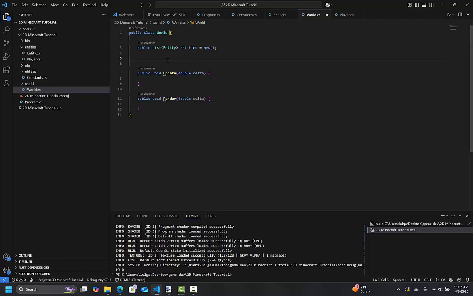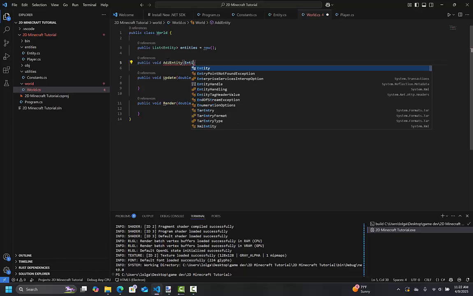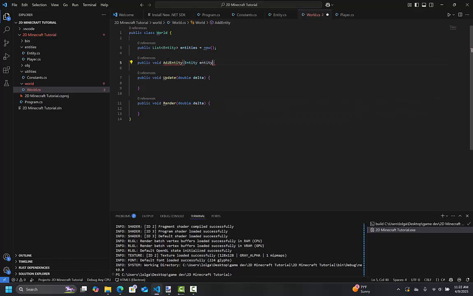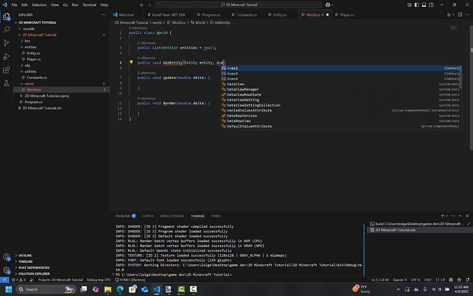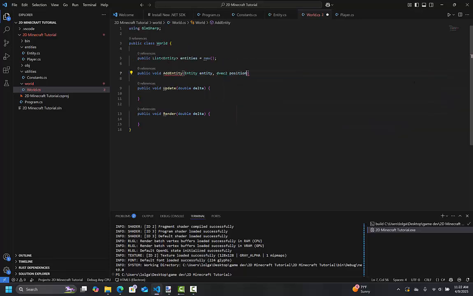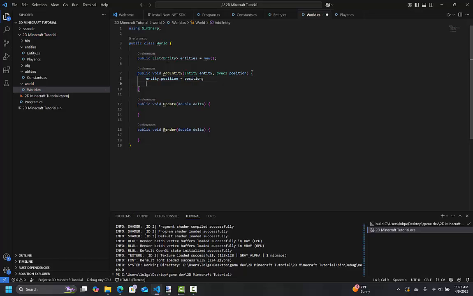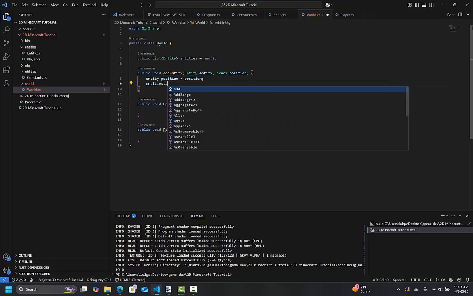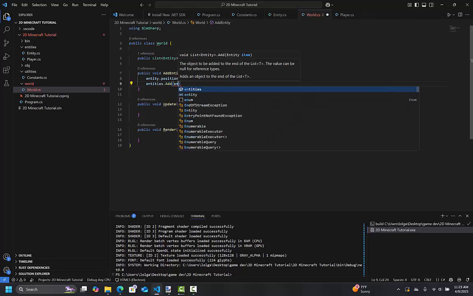And we're going to make a new function of public void add entity. And we're going to do an entity. And we're going to call it entity. And a dvec2 position. Right? And then we're going to do entity dot position equals position, and we're going to add the entity to the list. So that's going to be entities dot add entity.